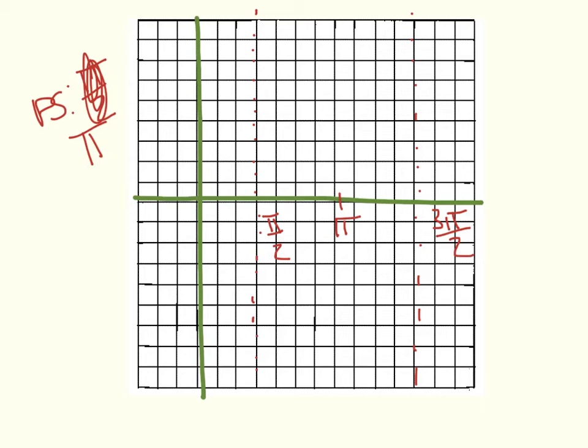Now the last thing we have to figure out is is our graph going to go up or down. Well, in this case my a value was 3, so it's positive, so that means my graph is going to go up. So as I work left to right, I'm going to go up. Draw it up, and then that would be our final answer.